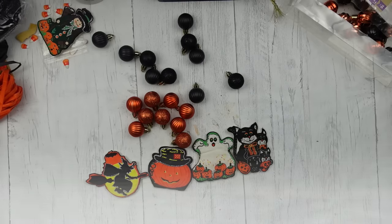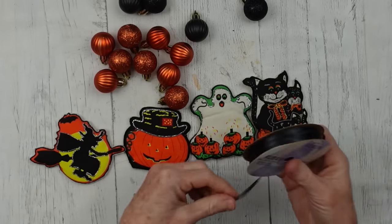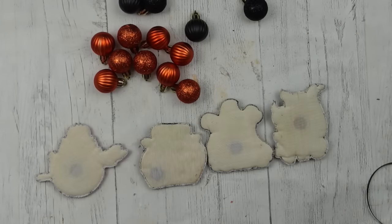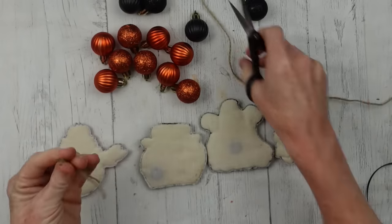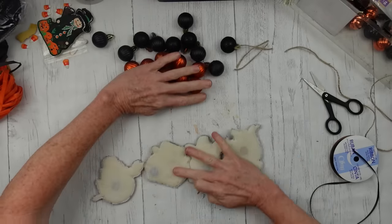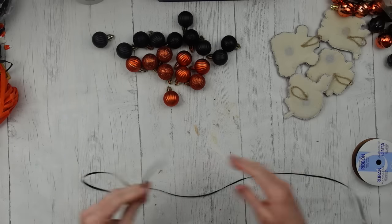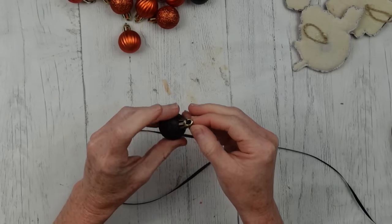Now for the next project: the vintage Halloween mini garland. We're going to use some thin black ribbon, some ornaments from Dollar Tree, and the rest of my little pieces here. I did leave out the witch because her colors didn't match. You're going to cut a couple of pieces of jute to make little loops to go on the back of each piece as a hanger. You don't have to do this if you don't want to use a hanger, because I do later end up having to glue it down to make it stay in place, but it works until I get everything where it needs to be.